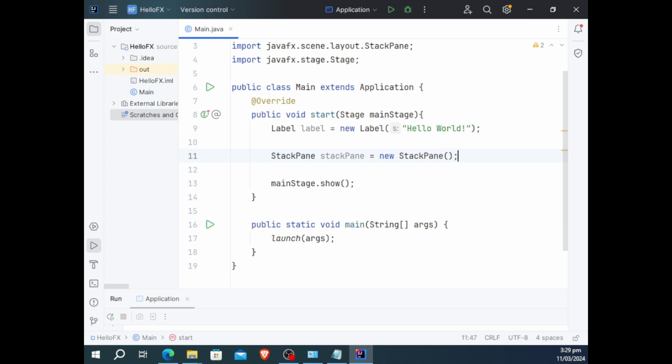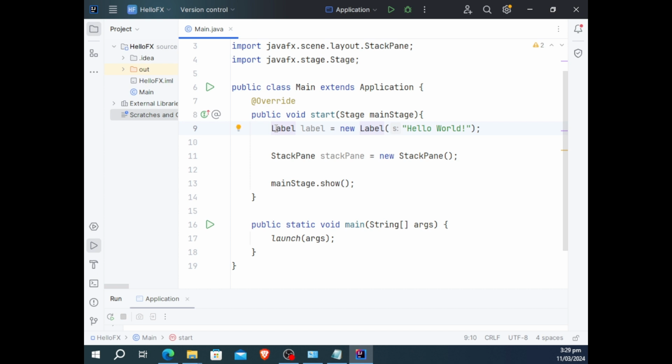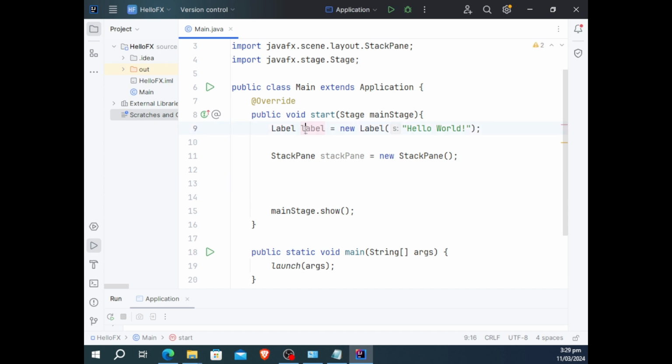Sa Tagalog, marami tayong mga ganito. Ganyan, new. These are classes in our JavaFX library. At marami tayong magiging ganyan. After that, i-assign natin or gagawin nating anak ni stack pane si label. Tapos ilalagay na natin siya sa isang scene, and then ilalagay na natin siya sa ating stage.